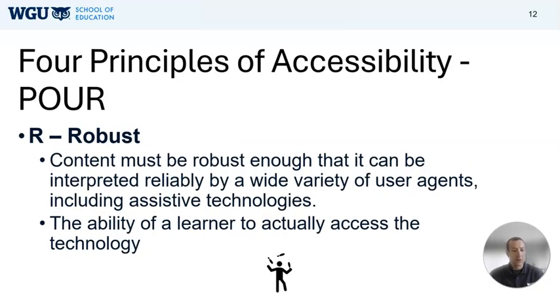And finally, R is for robust. And robust is all about making sure that we have a multitude of ways to interact with any type of technology that we're using. Everybody should be able to have access to the technology that's required for an assessment. So if we're requiring students to download and use a mobile app for a homework assignment or for an activity, we need to make sure everybody is able to use that app, has access to a device that can download it and the internet, and also that that app is going to work across multiple platforms.